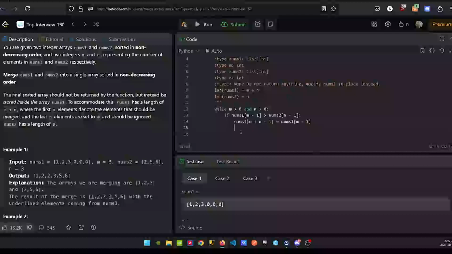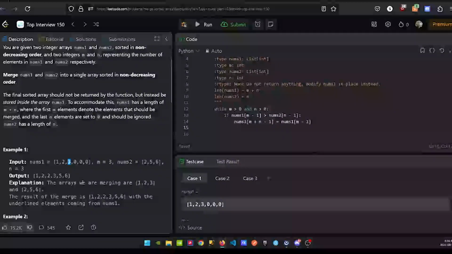And once we've done that, we've already looked at this element, we've already compared it, we've already moved it, and so we can just decrement m to look at the next highest value within the array. So that would just be m minus 1.